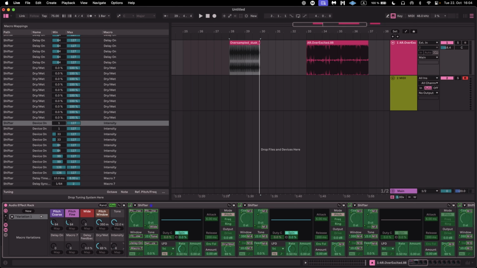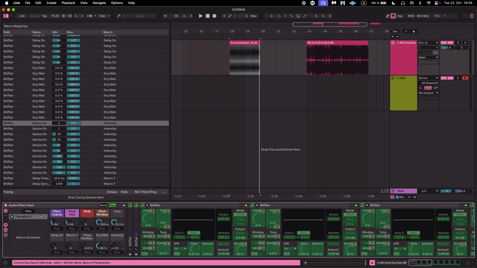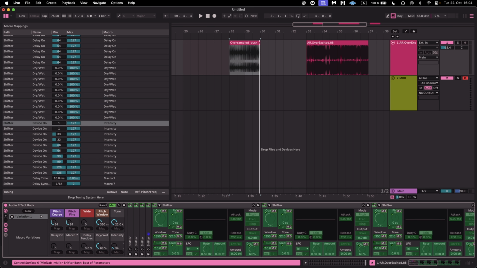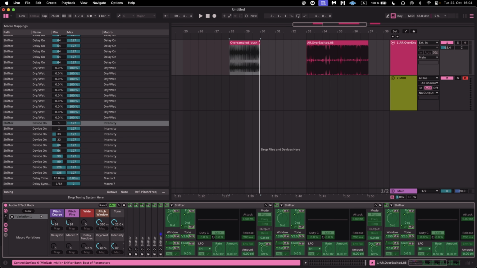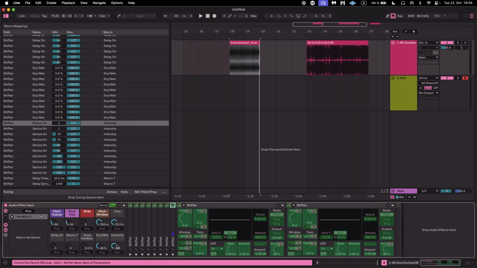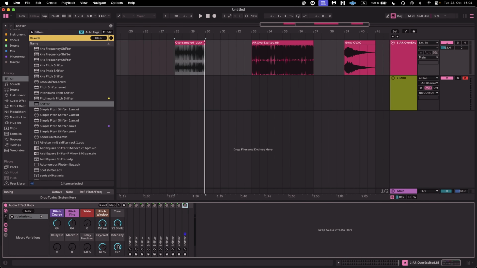And then as soon as we cross, so let's maybe turn this off. As soon as we cross 33, the other 2 are going to turn on, and as soon as we cross 66, the other 2 are going to turn on. As soon as we cross, what is it, like 99, the other 2 are going to turn on, and then full intensity is going to turn them all on. So like this, you can control how intense your effect is.